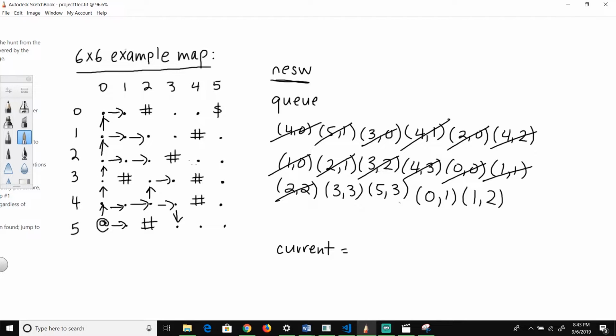Notice here that everything adjacent to 3, 3 is either a path that hasn't been visited already, so 3, 3 doesn't really add anything to our Q. Now we're going to have 5, 3. 5, 3 is here. We can add this element here, which will be next, so we're going to add 5, 4. 5, 4 gets added. Nothing else needed here, so 5, 3 is done.